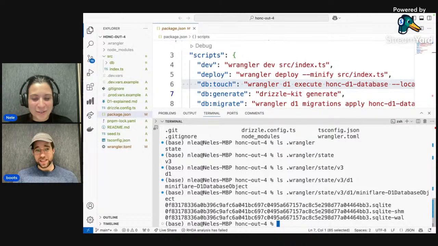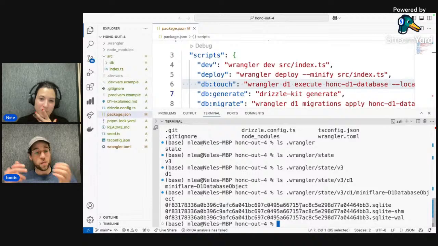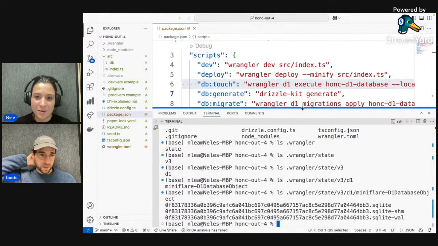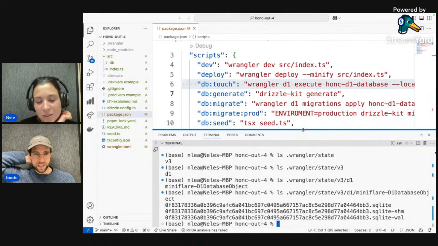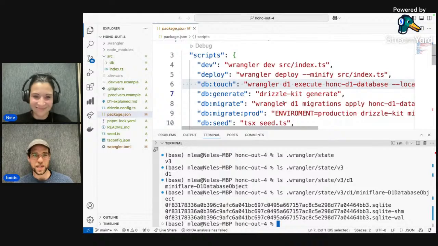But yeah, it's ridiculous, working with D1 and Drizzle is not especially ergonomic, and that's why we have our template, which is to try to make things a little bit simpler. Like this, and then what we're about to cover, going to production with D1, took a couple hours of going through Stack Overflow posts and GitHub issues in order to resolve. And the solution isn't necessarily elegant, but it works, and it's supposed to save people time. So we have this template to save you hours of work if you want to use Honc with D1.